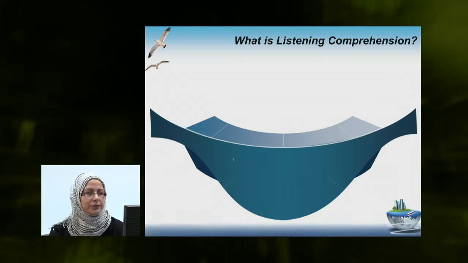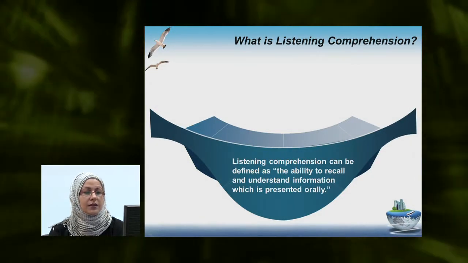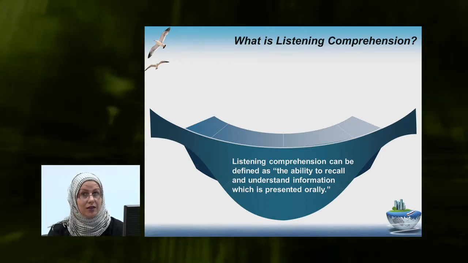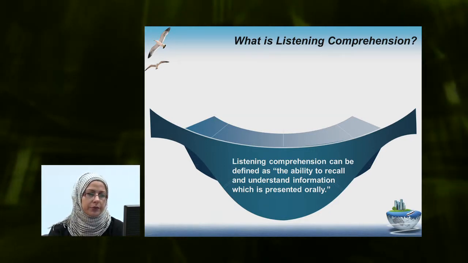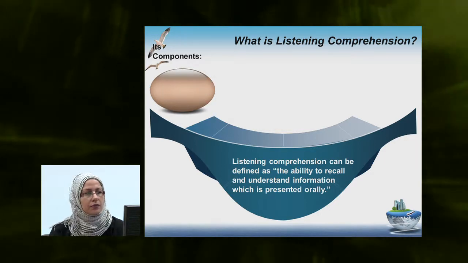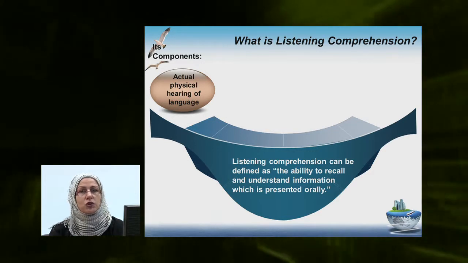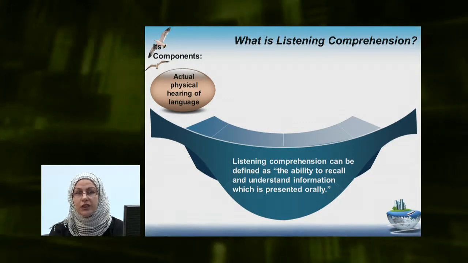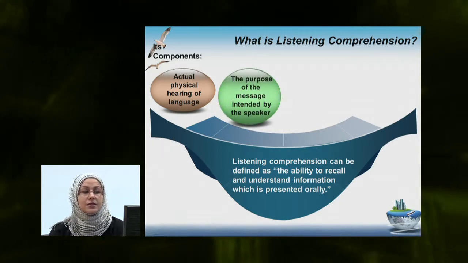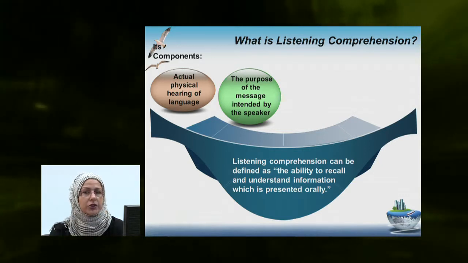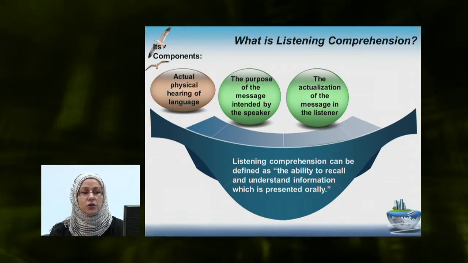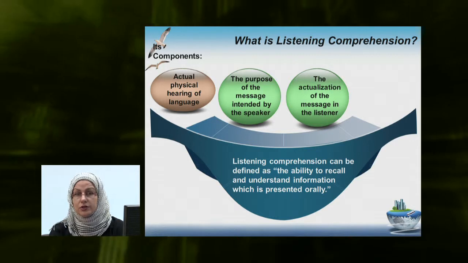What is listening comprehension? Listening comprehension can be defined as the ability to recall and understand information which is presented orally. It has different components. The first one is the actual physical hearing of language, what we hear actually. The second component of this task is the purpose of the message intended by the speaker. The third one is the actualization of the message in the listener's mind.